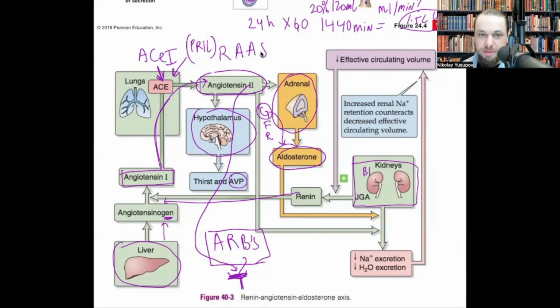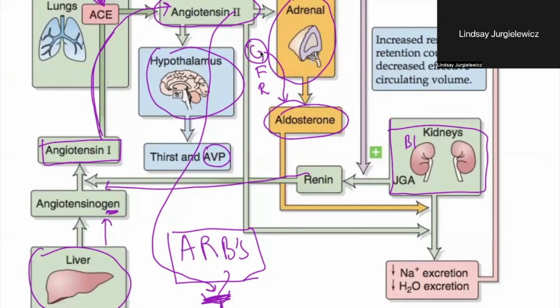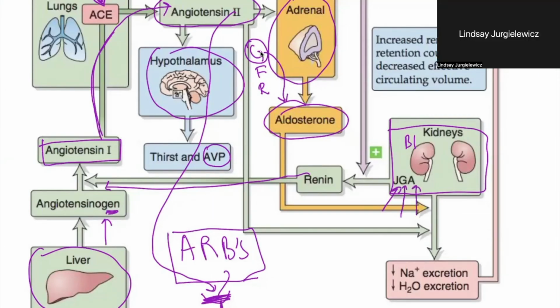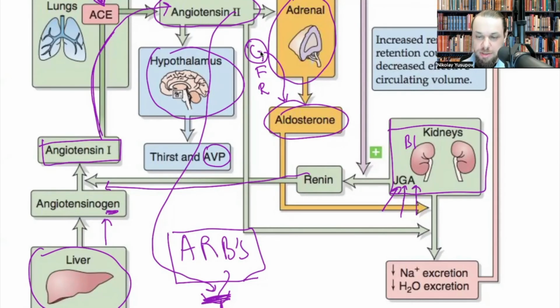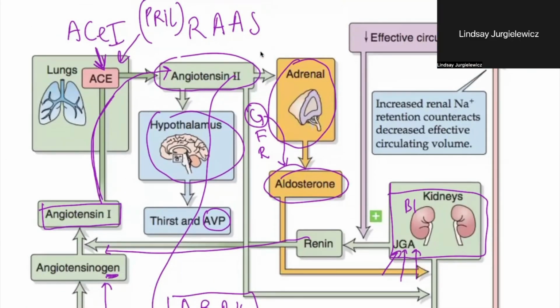Any questions about the renin-angiotensin-aldosterone system? In the square with the kidneys, it says JGA. What is that? This stands for juxtaglomerular apparatus. These are the cells made up of the juxtaglomerular cells and macula densa. They're the ones that secrete renin and sense low blood pressure and low sodium. Got it. Thanks. Yep. Anything else?